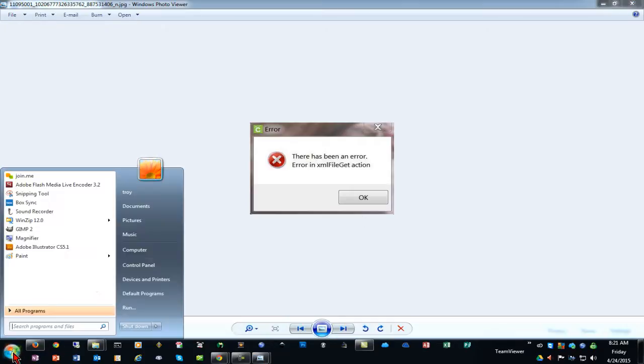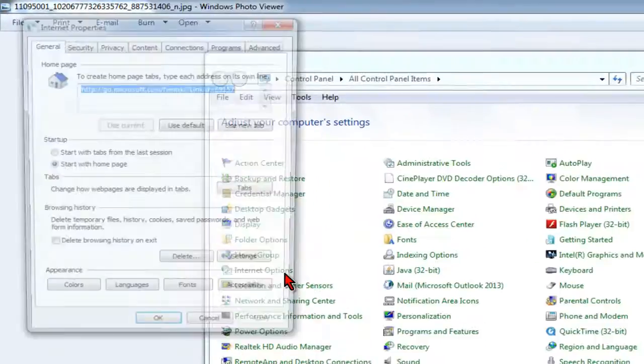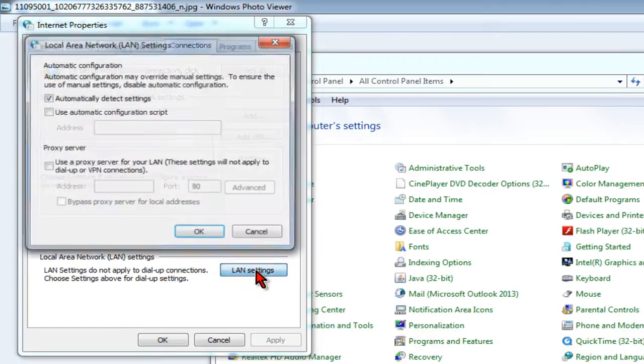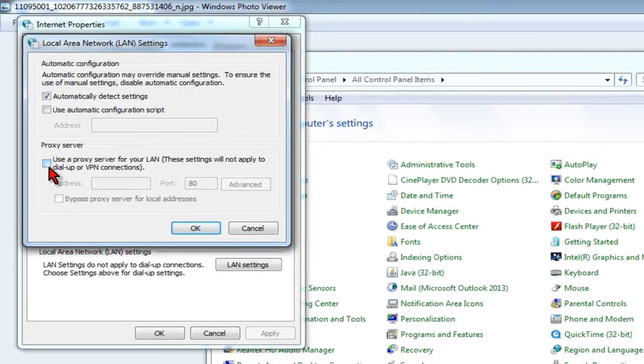You can also get to these settings by going to Start and Control Panel, and then go into Internet Options. Click on the Connections tab, and click on LAN Settings. And if this box where it says Proxy Server is checked, uncheck that box. That is causing your browsing traffic from Internet Explorer to get redirected to a server on the internet where they may be trying to steal your information or display ads on your computer or use it as a conduit to attack your computer over the internet.